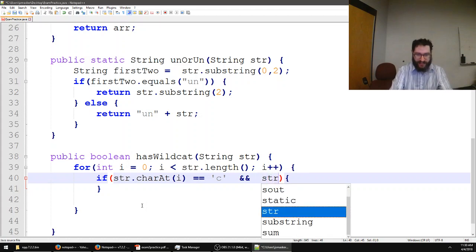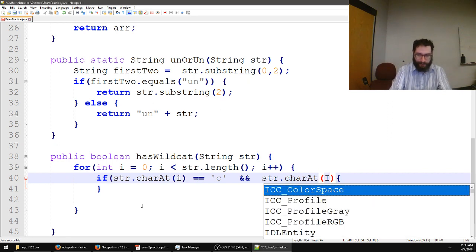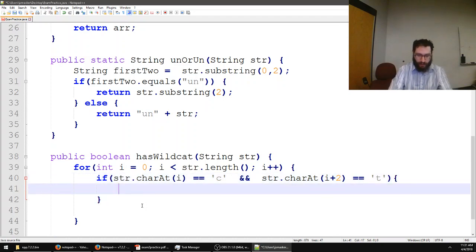And str.charAt(i plus 2), because we have to look for the "t", and that's going to occur 2 characters later, equals "t". Well, then we've just shown that this has the wildcat character in it. So return true. Okay?